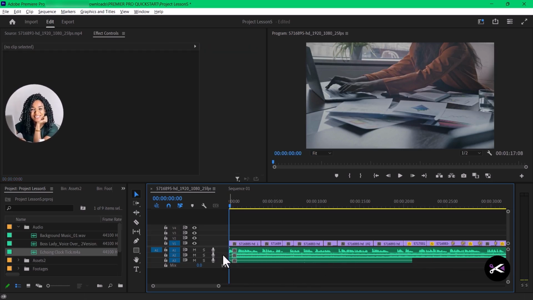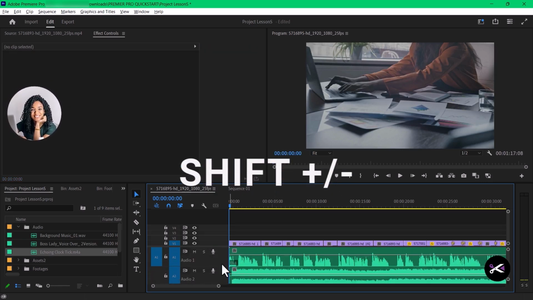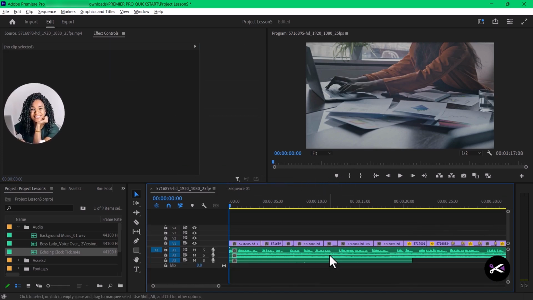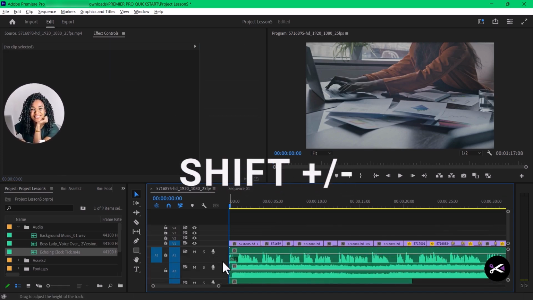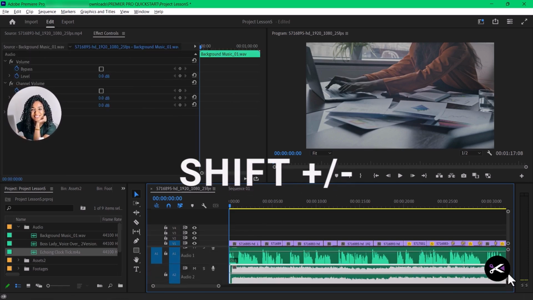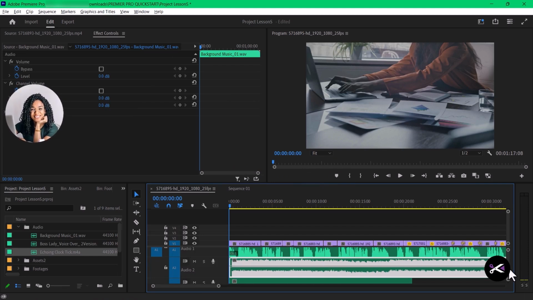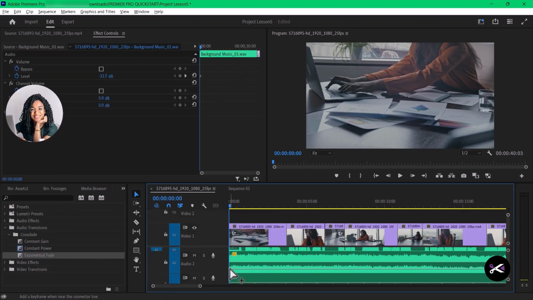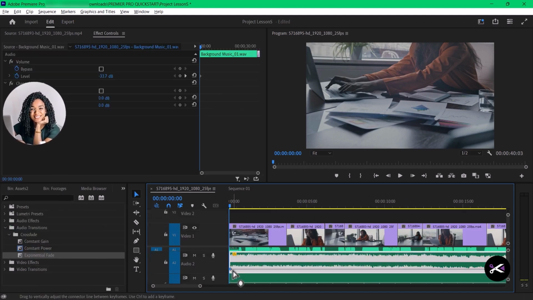4. Adjust volume levels. Use the audio track mixer or manually adjust the audio levels directly in the timeline. Expand the audio track using Shift+ and locate the horizontal audio line within the track. You can adjust the volume by dragging the line up or down. To fine-tune the volume over time, such as creating fades, add keyframes to the line by holding Command or Control on Windows and clicking along the line to set points.